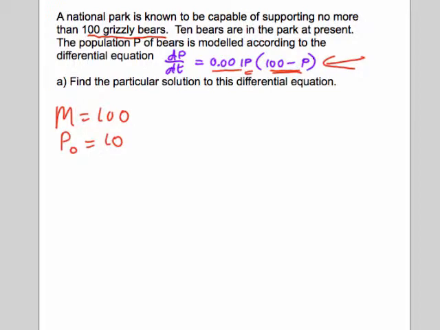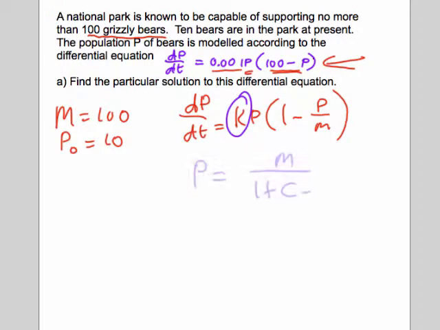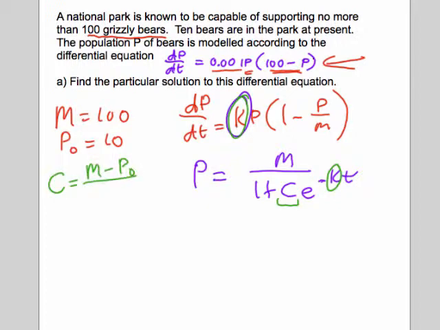Now, in terms of my solving, what I want to do is get it into this form. In other words, with a 1 in this position, because if I have that, then my constant is the k that I have in my solution. In other words, this matches this. We're also going to need C, and remember that C is the carrying capacity minus the initial population all over the initial population, which let's just calculate that while we're here. That would be 9.